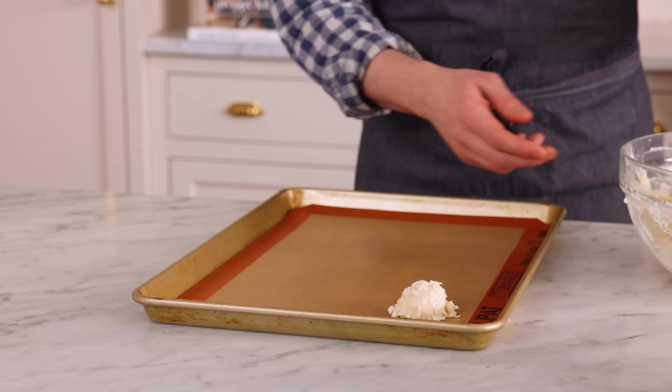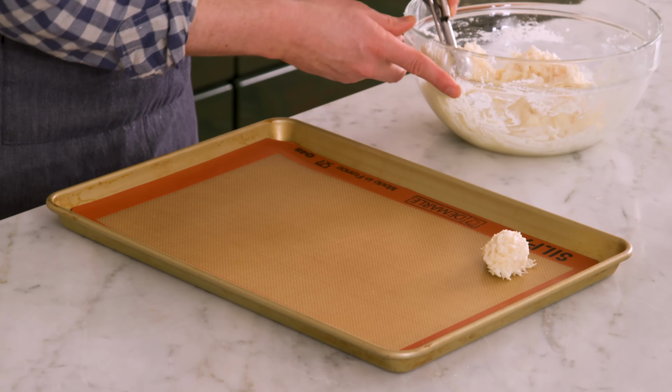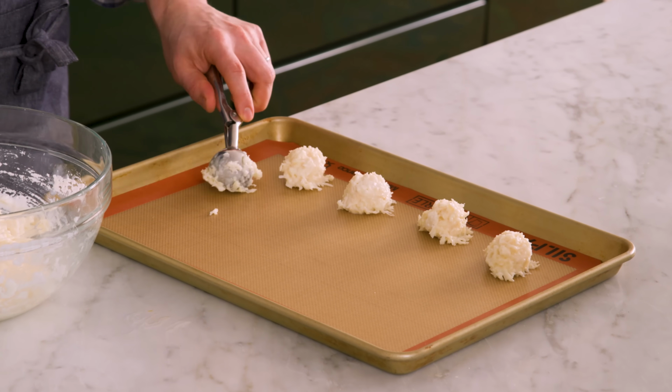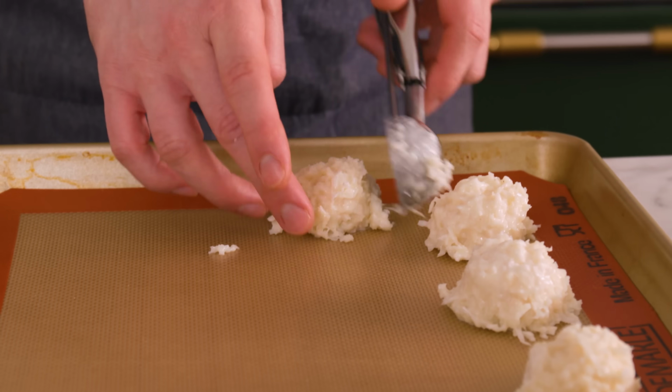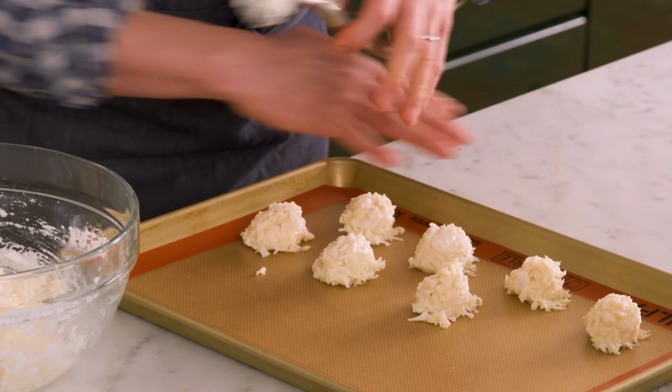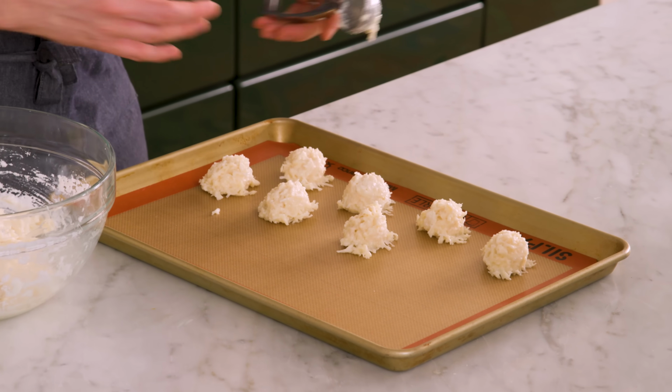There are a couple different ways that you could finish these. I'll show you after they bake up, but they're all delicious. There's not much spreading, so you don't have to worry about them oozing together. What you do want is to have air flowing in between them so they bake evenly. So don't crowd them out too much.